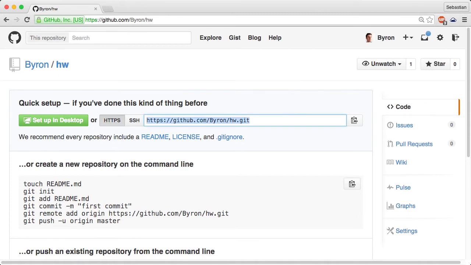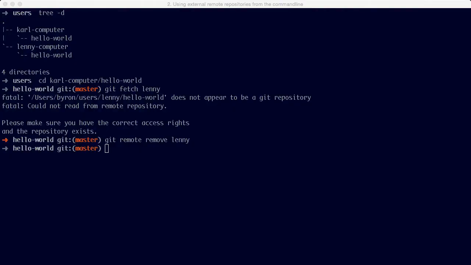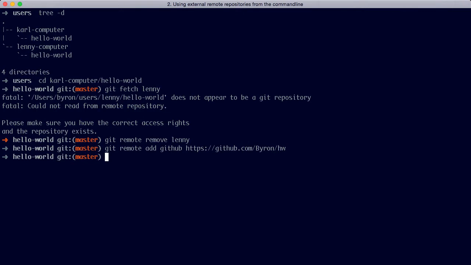So GitHub will give you a URL that you can use in your remote configuration. It also shows you how to do it, even though we will do it slightly differently, but it's still the same thing. Interesting fact, you can use this URL or just the URL that you see in your browser. I usually use the one that I see in my browser. Switching back to my shell, I will be able to add GitHub as a remote like so. Git remote add GitHub, and I just paste the URL I've just copied. Fine. If I fetch from this, nothing will happen because the repository is still empty.